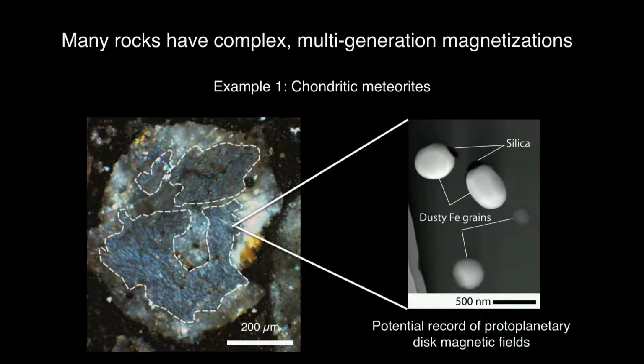Okay, so just a very general introduction: why do we want to do magnetic microscopy? Why do we want to image magnetic fields at sub-millimeter scales? The general reason is that a lot of different rocks have very complex multi-generational magnetizations. Since there are so few people here, why don't you just interrupt with any questions? We're going to have a discussion section.